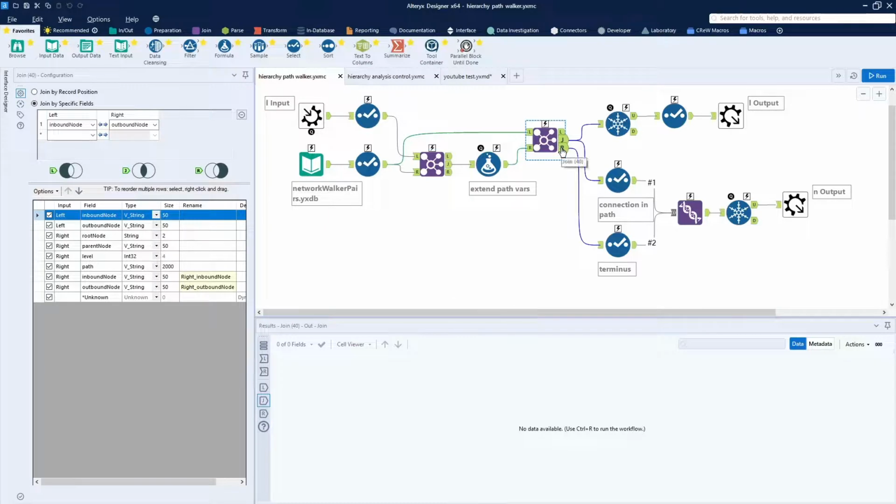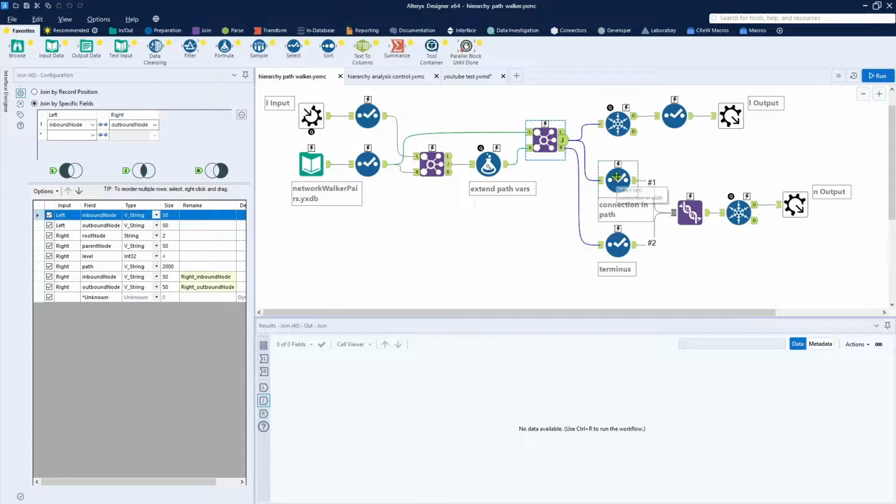What I do now is again split this out. The right-hand side of this join is any node path that I've created. This is a parent to child that does not have an additional child going on to the next step. So in other words, I have reached a terminus of this branch or path. In that case, I simply want to clean up the data that I use and pass it back in as my output. The join is where the process will continue on. In other words, the node that I just looked at, parent to child, has another child below it, and so it needs to continue into my navigation.